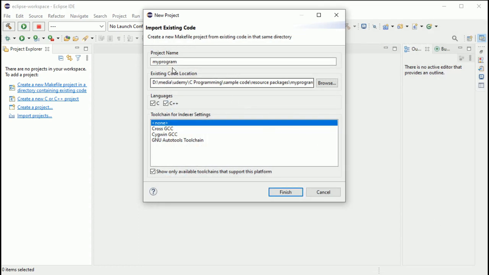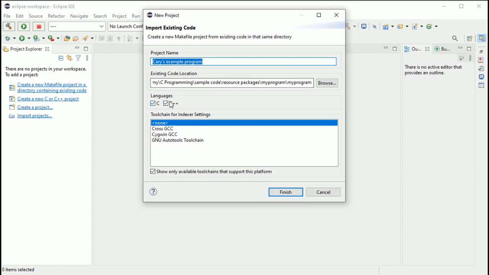And as you can see, the project name will default to be the same as your folder name. So which is alright, but you can actually modify the project name to your liking. So I'm gonna call this Carrie's example program, and you can call this anything you want. And this is just a name that will appear in the project explorer to the left. All right, so I'll just say Carrie's example program.